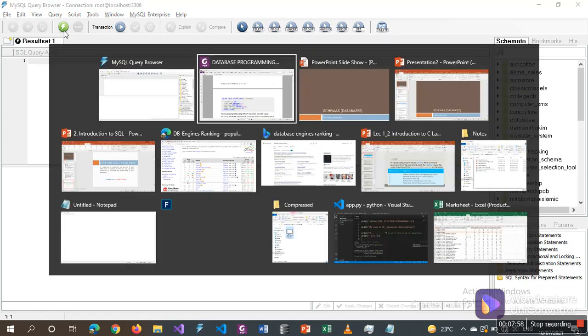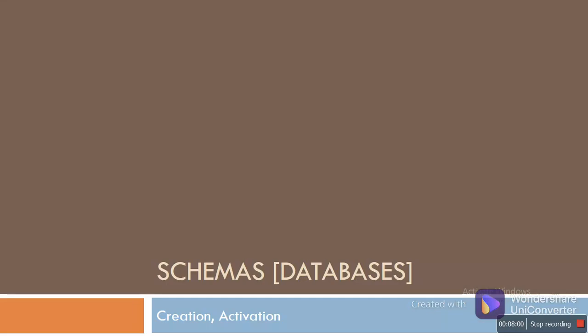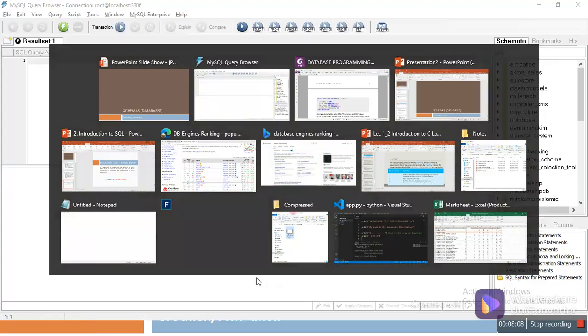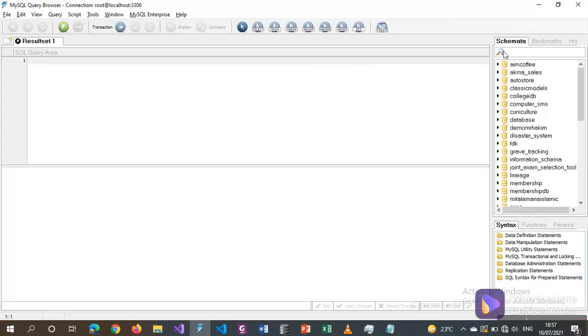So let us go into the slide, because this is the only tool that we need for now. As I told you, databases in MySQL are referred to as schema. It is supposed to be schemata, just here, meaning a list of databases. So they are named as schema.